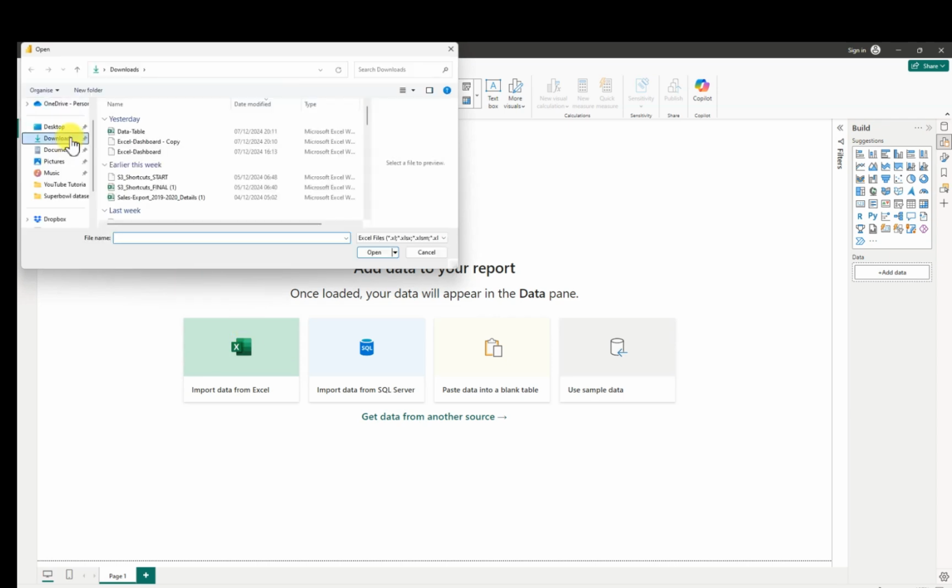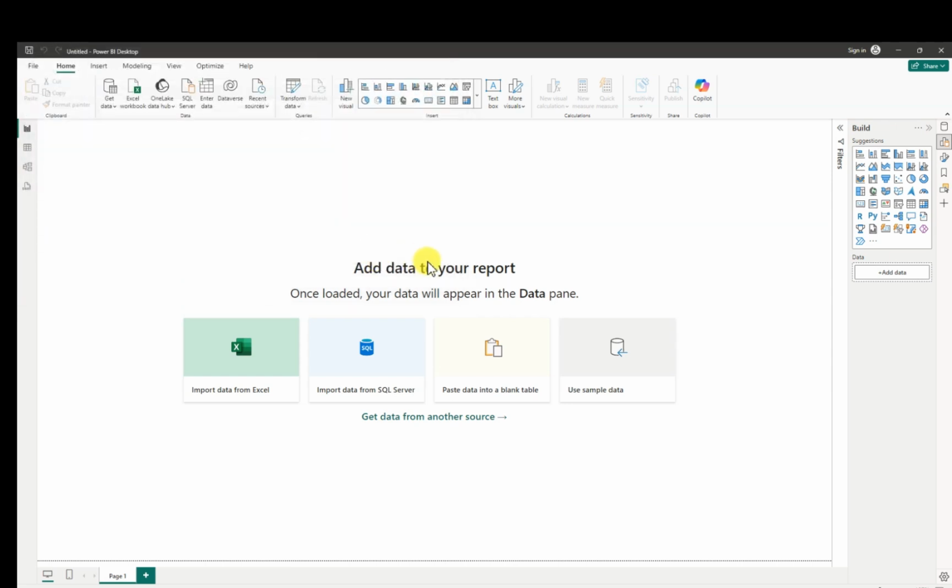Then I go to my download and also I'm going to have my Excel dashboard. Then I'm going to click open. Then we wait a bit for the Power BI to load our data. As we can see, it's connecting. We just have to wait for some minutes and let's see what goes after.